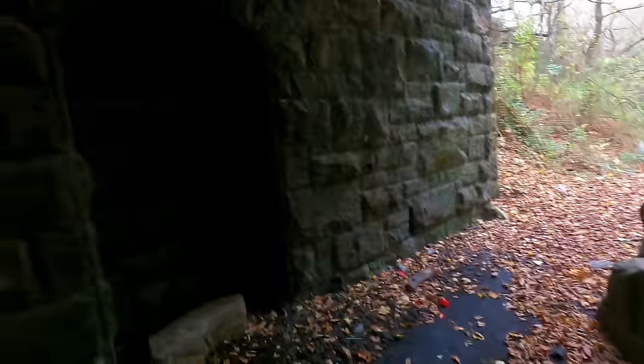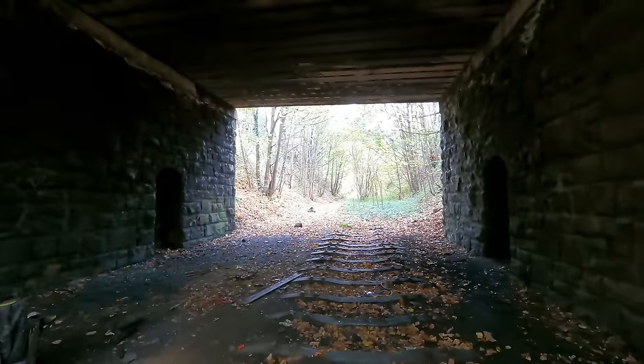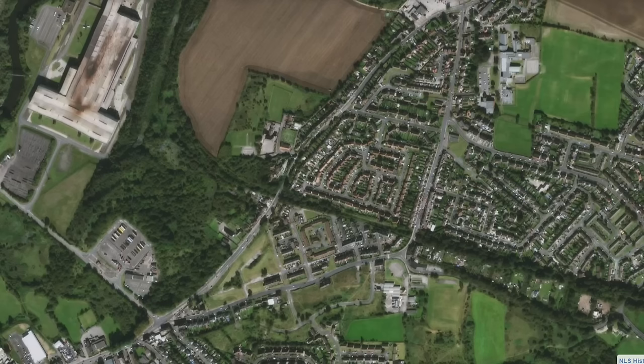I had an incident with a spider's web a few days ago in a culvert near Arkwright Town. Yeah, track down, look. Down back, sleepers again. But I like that. Look at that. Very, very smart indeed. So this is what it looks like between Park Lane and Doncaster Road.